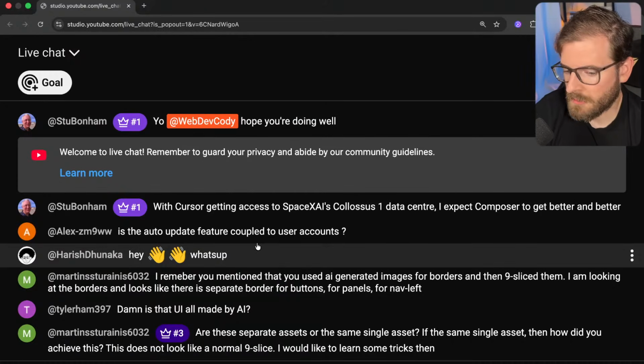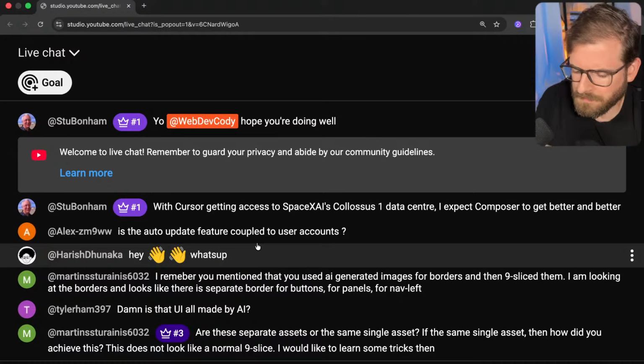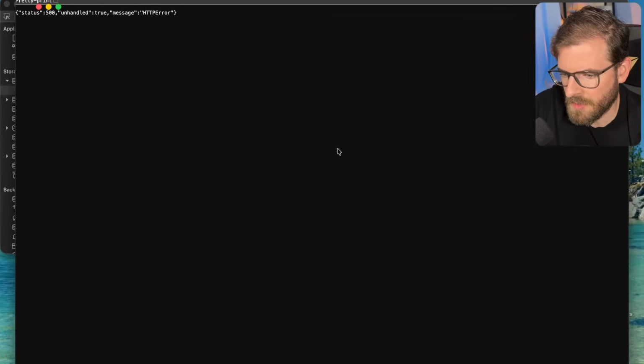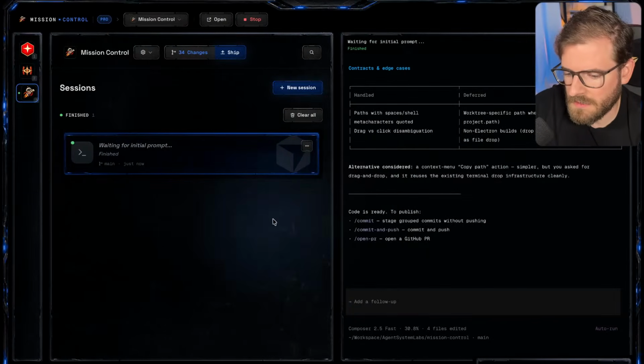Or if you need to do a quick little refactoring over code that you already have a bunch of end-to-end, integration, or unit tests over, I can trust that a little bit more. But I was trying to ask for some more complex features from Composer, and it was still missing stuff. It's a good model, it's a fast model, but it's still not as intelligent as GPT 5.5.